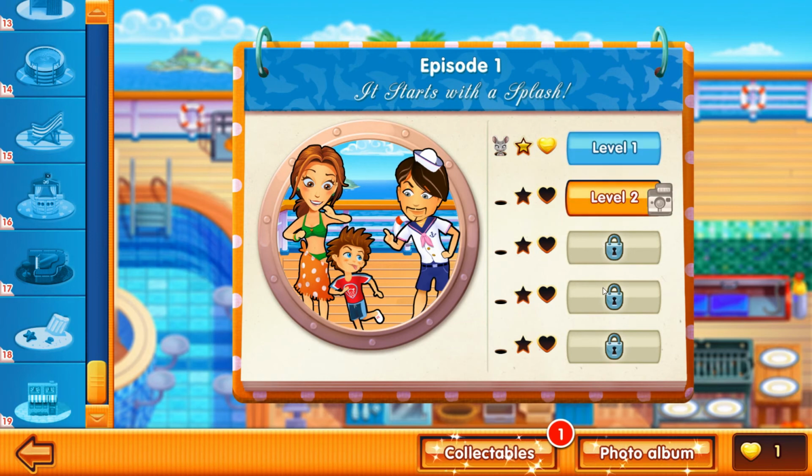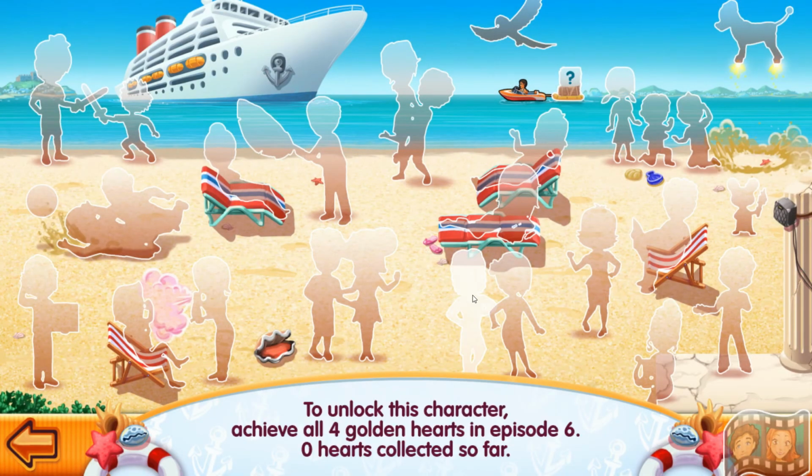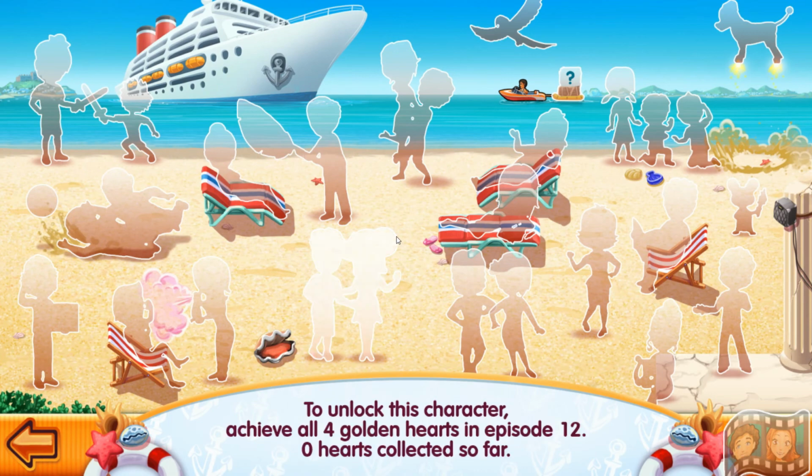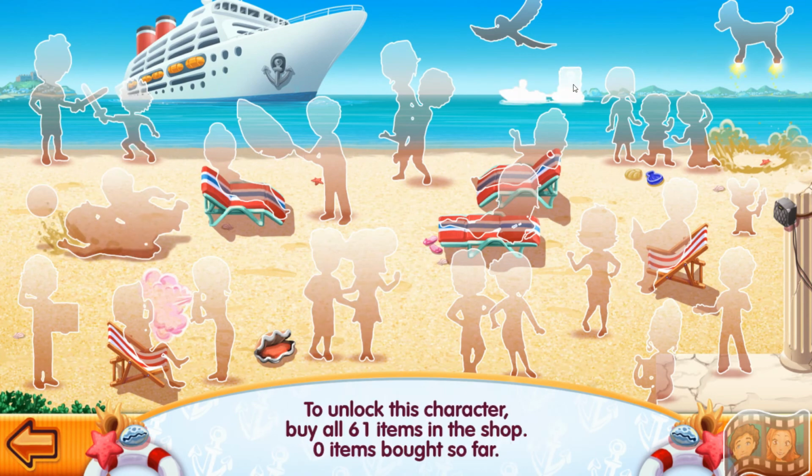So there's 1, 2, 3, 4, 5. I wonder if I could... Ooh, I don't know, you guys. Okay, we'll have to see. Collectibles. Okay, to unlock this character, achieve all 4 golden hearts in episode 6. Collect every character. Collect Emily's friends by earning golden hearts. Okay.